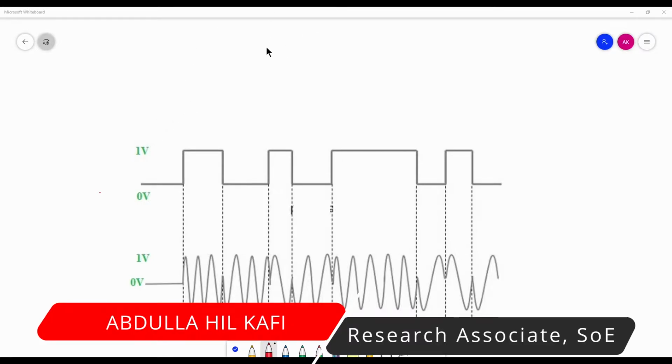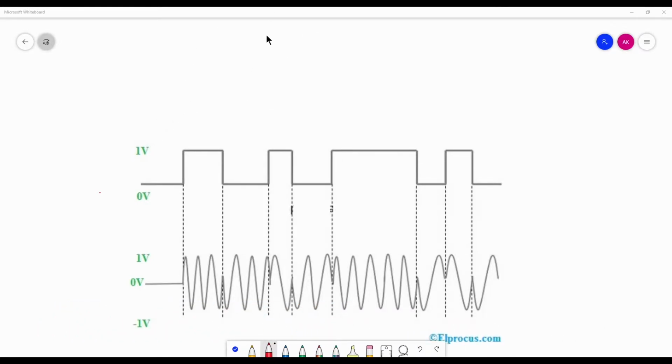Hello everyone. In this part we will talk about digital modulation, the PSK. So phase shift keying. As you know, we learned about the ASK, OOK, FSK, and this is now PSK. In FSK we did the modulation with the frequencies, but in PSK the phase will be changed according to our input bits.